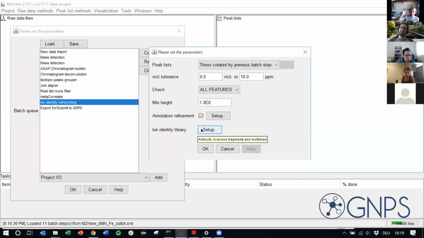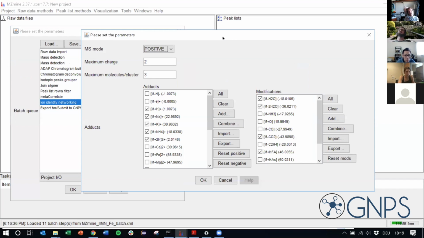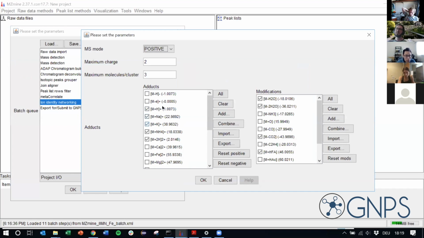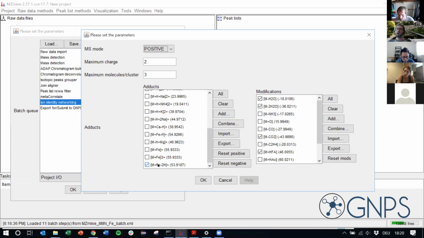As we are working here on a special data set, we are not only interested in the standard adducts and ion species. We're also interested in iron adducts. So we want to find molecules that bind iron by post-column infusion.